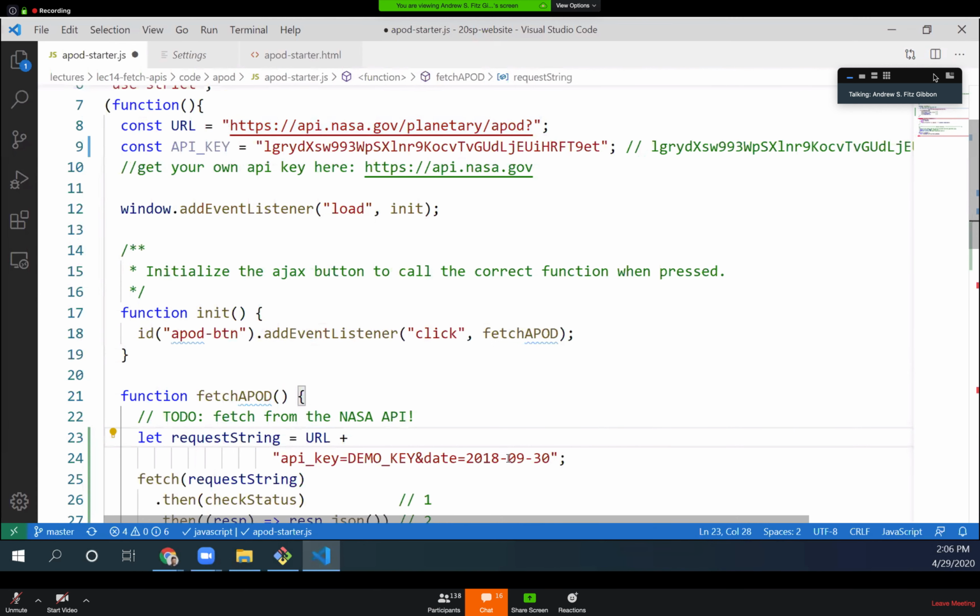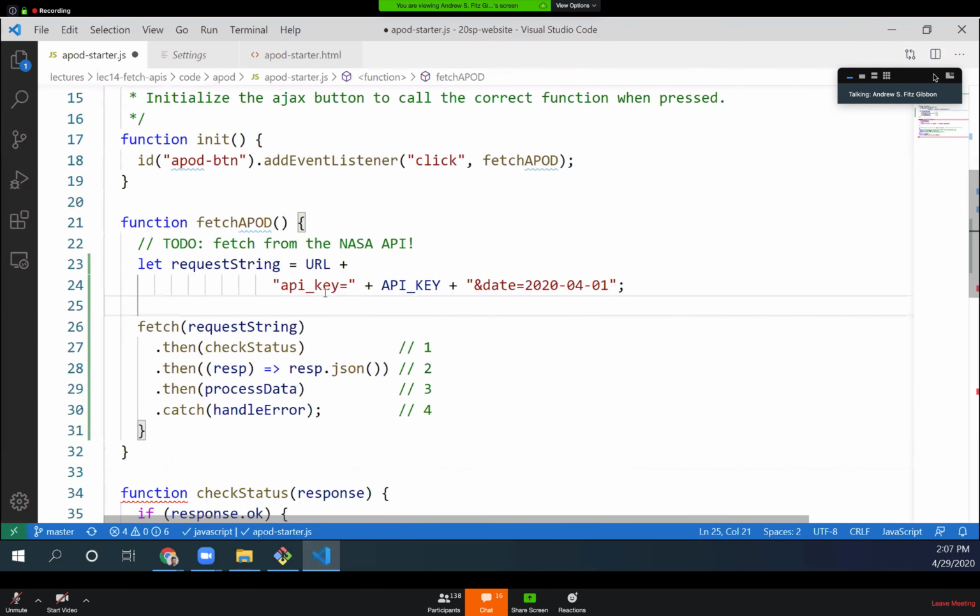We have our URL, plus we have our API key, which I will make the API key. And then we're requesting a specific date. And instead of looking that far back into the past, let's look at, say, the beginning of this month.